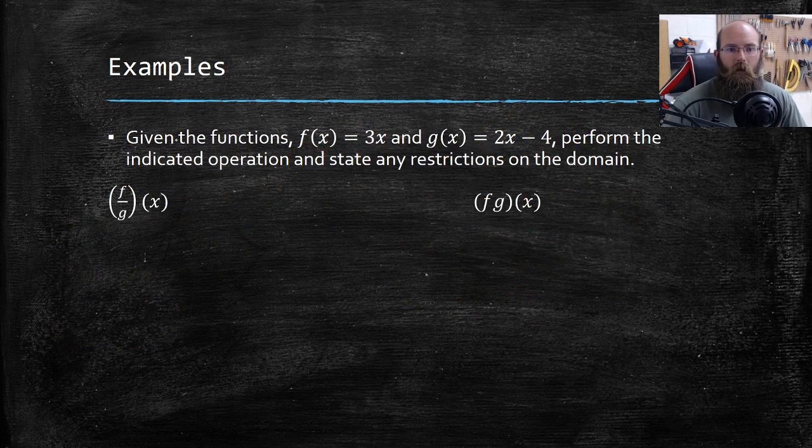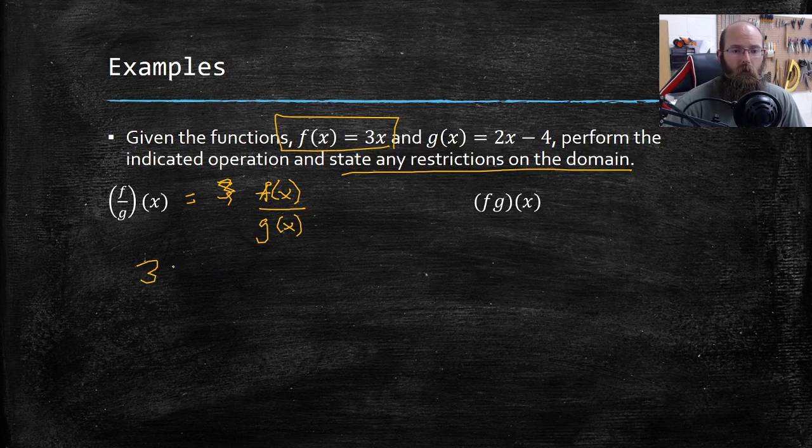My next one, a little bit more challenging, right? Division, and we also have to state any restrictions on the domain. Let's plug stuff in first, then we'll talk about the domain. F of x over g of x, with f over g with an x plugged in. That's what that really means. So it's going to be f of x on top of a g of x. And I know what f of x is. They told me in the problem. It's this thing right here. So I have 3x divided by whatever g of x is. Well, they told me that it's 2x minus 4.